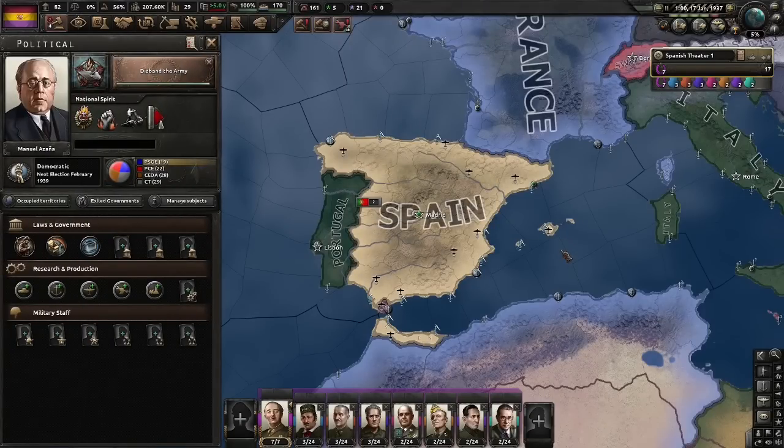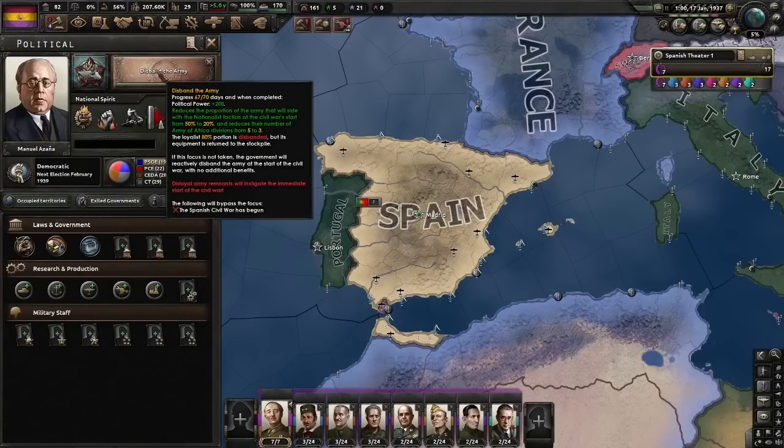We are already in 1937 preparing to disband the army, so I've skipped the prep for the Spanish Civil War. Now the reason I've done this is it's not actually relevant to the Spanish Commune itself, and I've done the prep so many times I just fancied doing this today.